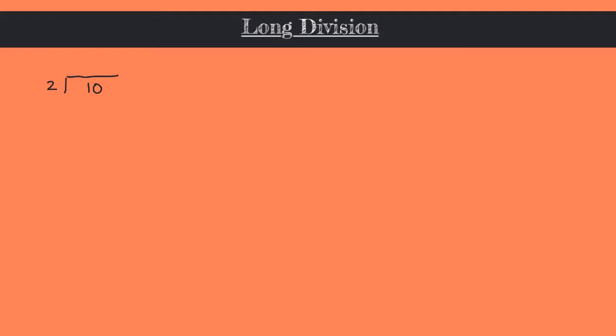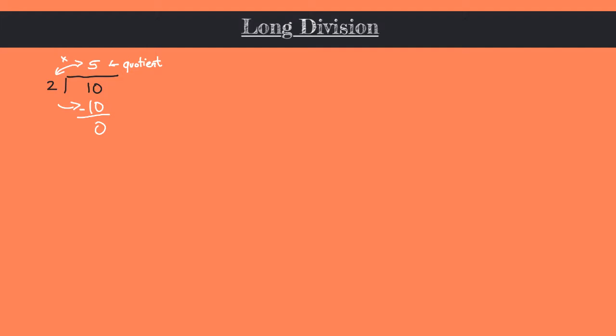And then if I wanted to divide 10 by 2, I'll figure out, okay, if I divided 10 by 2, the answer would be 5. And that 5 is what we call the quotient that goes at the top. I'm going to make sure to label the name because I'm going to be using these terms throughout this video. As I continue showing my working, I would multiply the 5 by the 2, and that answer would go here. And then I would subtract, and in this case I would get 0.